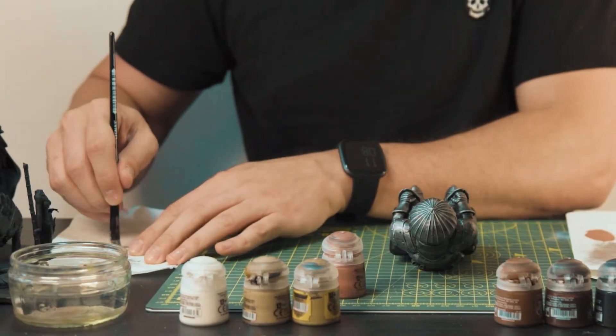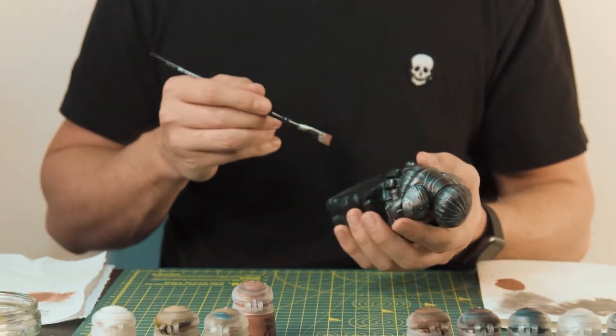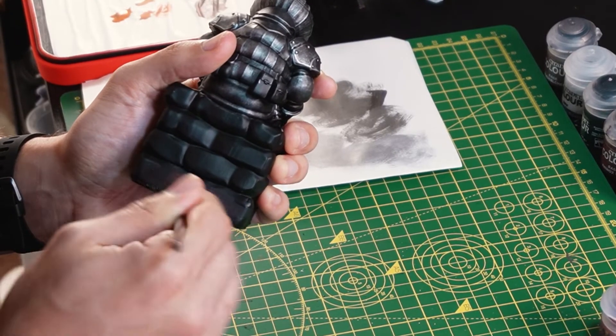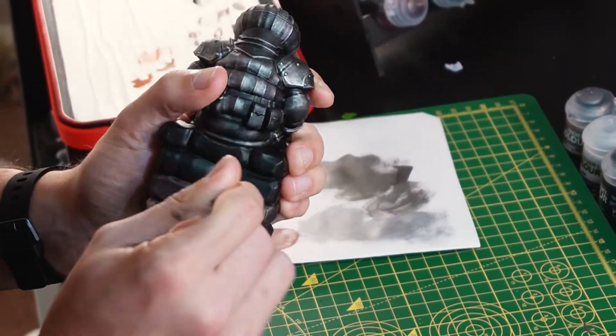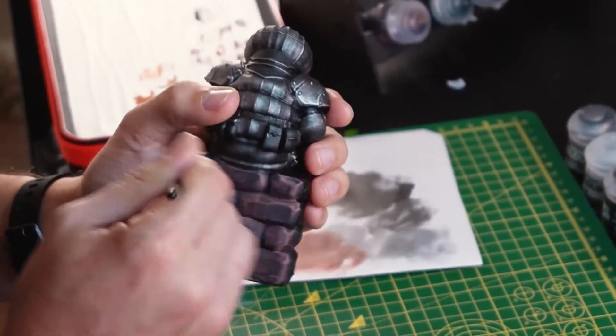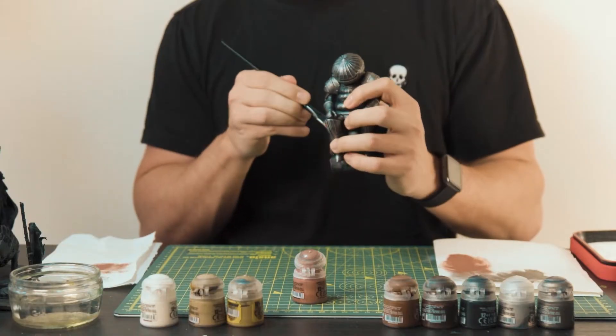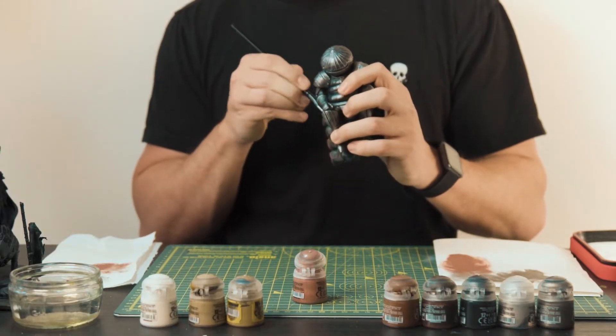I've been painting now for just under a year. I'm primarily an editor and animator in my day job, but painting models, miniatures and scenery making is something I've always had a passion to do. So hopefully as we go along and learn together we'll move on to bigger and better models each time.